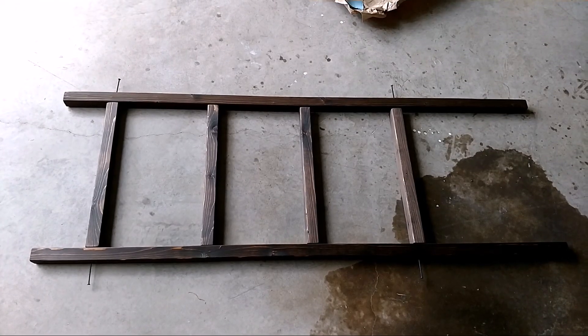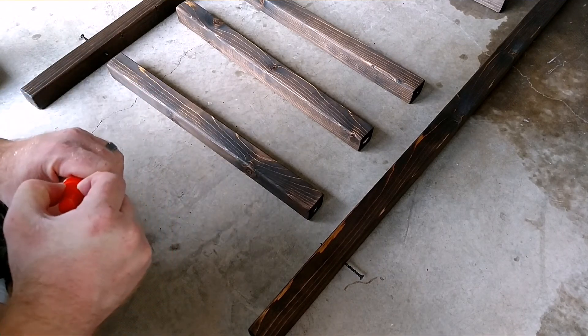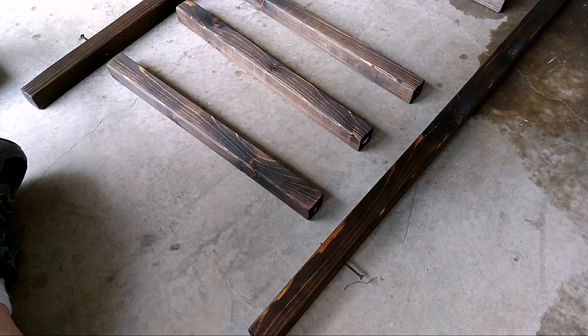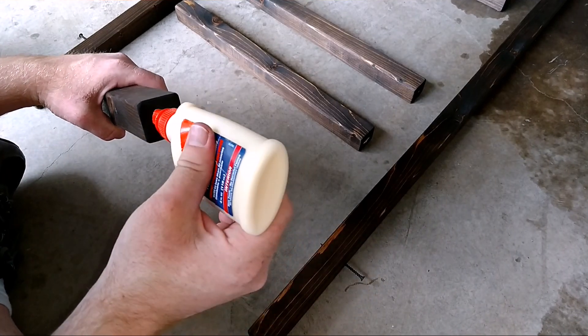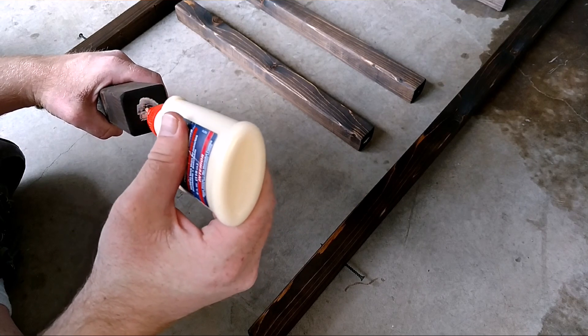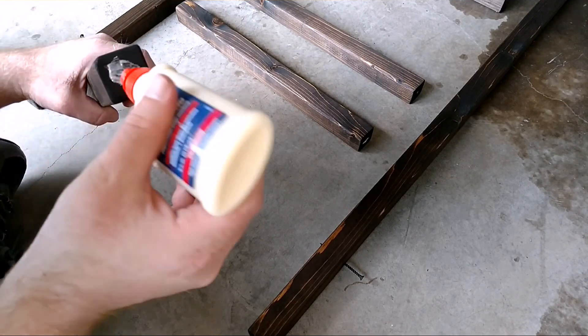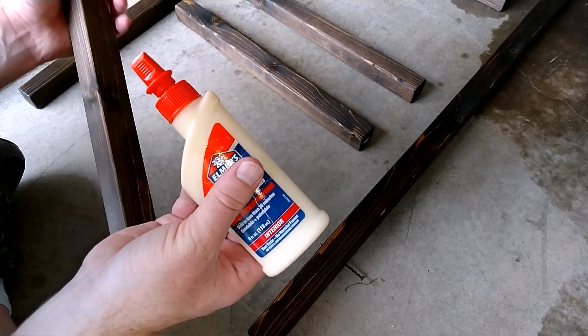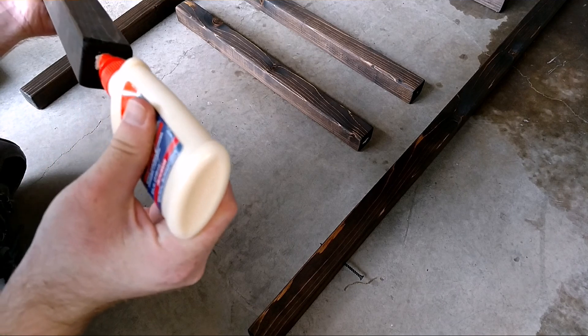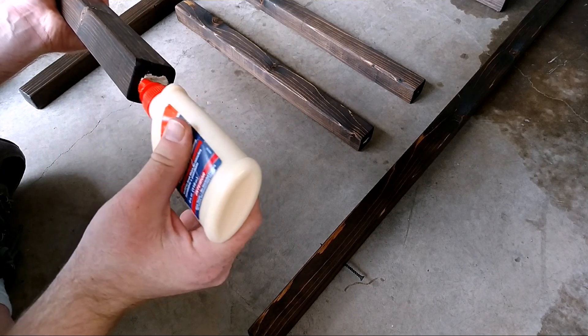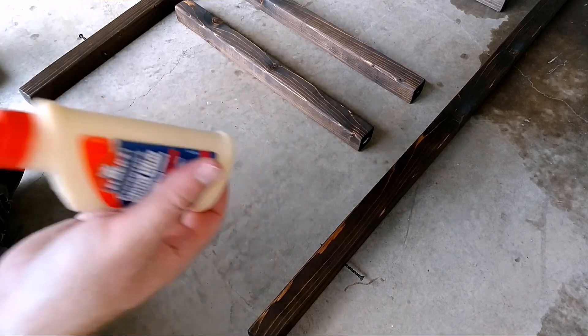So here's how it looks and this is the way I'm putting it together. To keep these from spinning, I'm going to put a little bit of wood glue on the ends. Just a thin layer. I don't want it to squeeze out and make a mess, which it might do anyway. Trying to make it as thin as possible. Yeah, a little bit too much. I'm going to wipe off the extra with a rag.